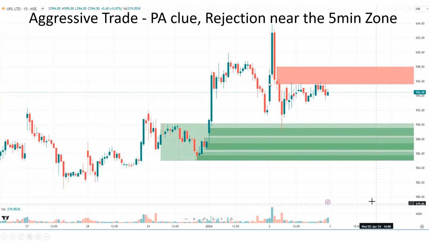You will understand this rejection if you look into the daily time frame or the 75 minutes time frame. You will see a very big candle. So what does it mean? It means that just before the zone, institutions placed a strong buy order flow here, because this is a demand zone. Probably from this 5-minute zone till this zone, there is a strong buy order flow.